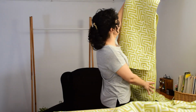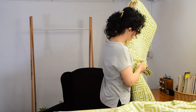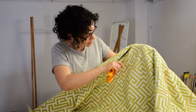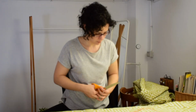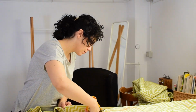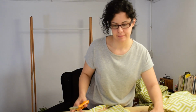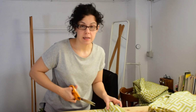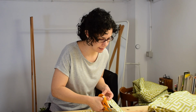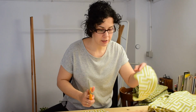There's enough material for 3 more sofas. I have my pattern, I don't know if you can see, and I'm going to cut. Take into account, this is just me improvising. This is not professional.